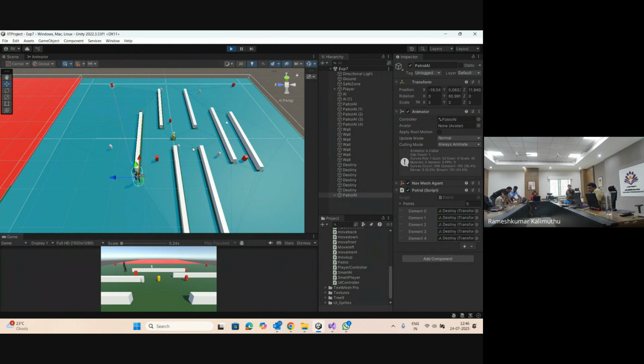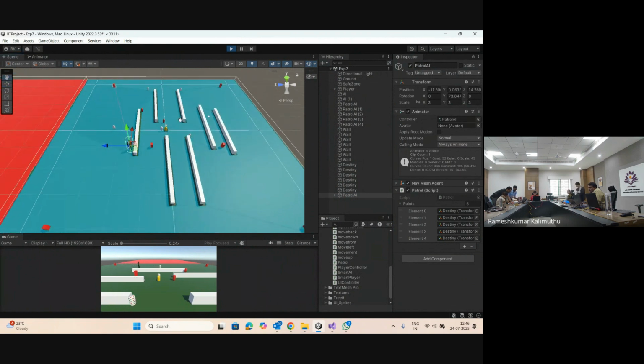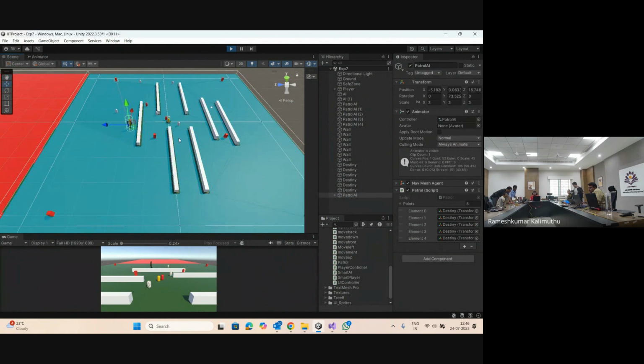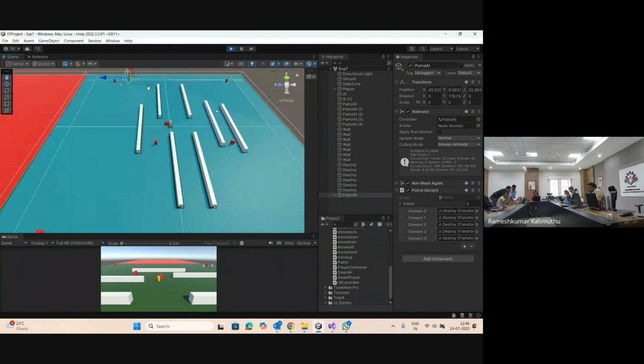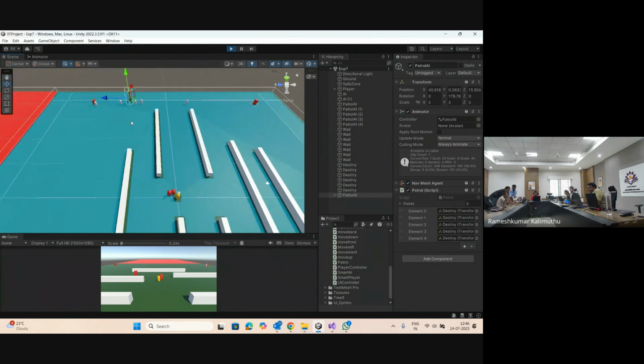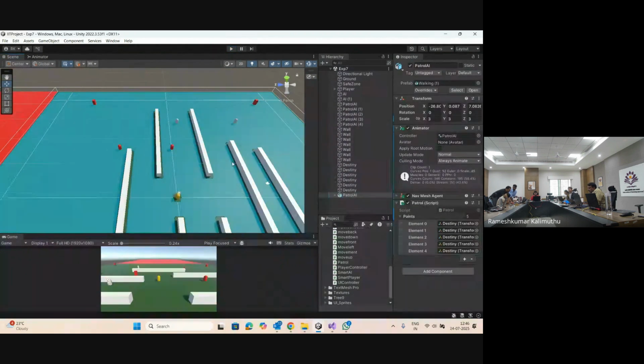Can you see this? He will automatically turn. Can you see this? Like that, you can patrol.